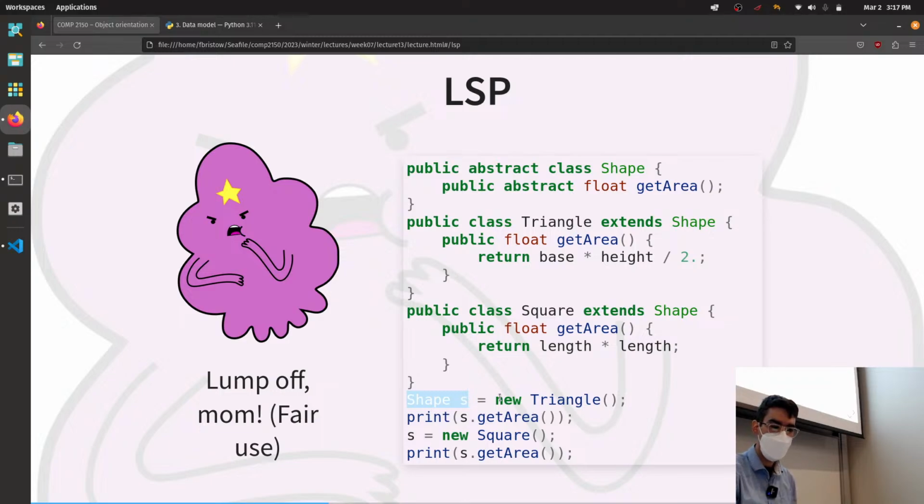So when I assign a new triangle to this static type shape, and I print .getArea, I call this method that's defined in the supertype, I get a floating point value. When I reassign it to this type square and I call getArea, it should just work. I get a floating point value. This satisfies Liskov's substitution principle, because when I call this method on the supertype's class, the subtypes answer it, but I'm getting the same behavior. I'm not changing anything about the way I'm interpreting that. It just works the way that I expect it to.